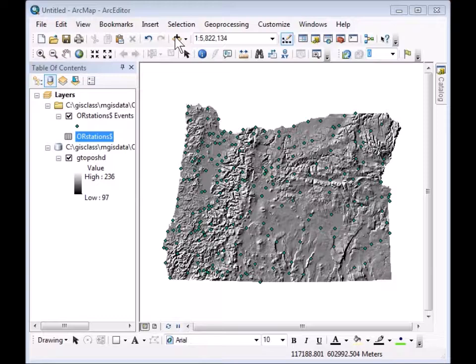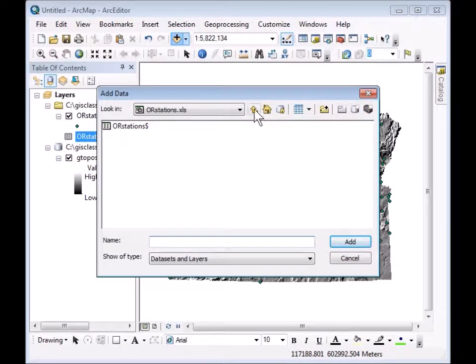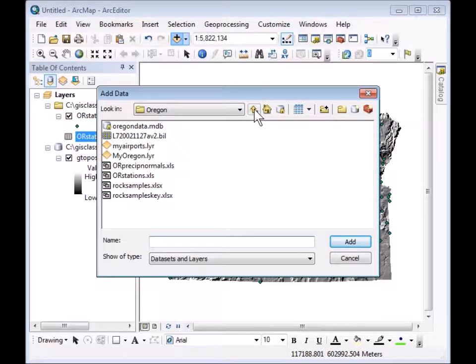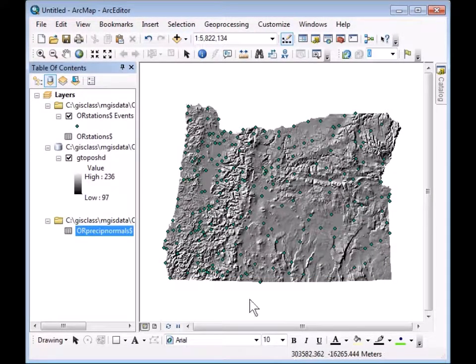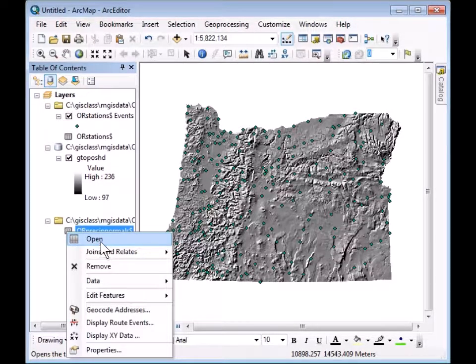Click the Add Data button. Navigate up one level to the Oregon folder and double-click on the OR Precip Normals spreadsheet. Click on the worksheet inside it and choose Add. Right-click the OR Precip Normals table and choose Open.